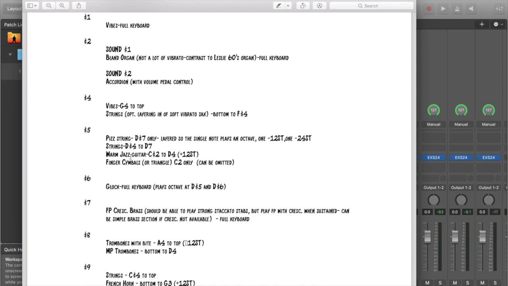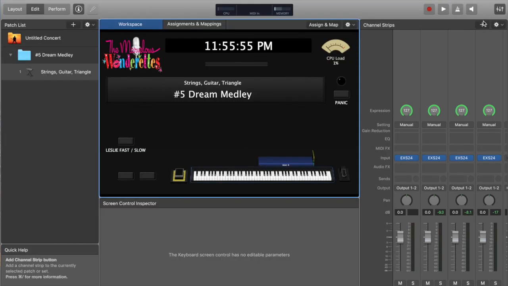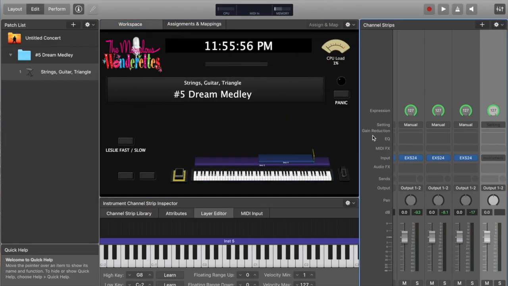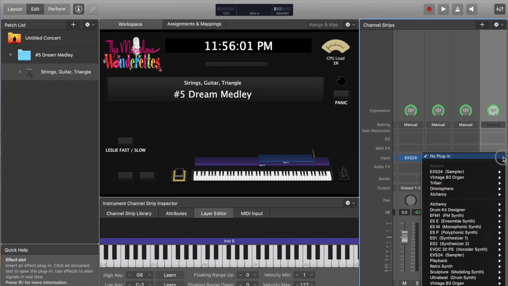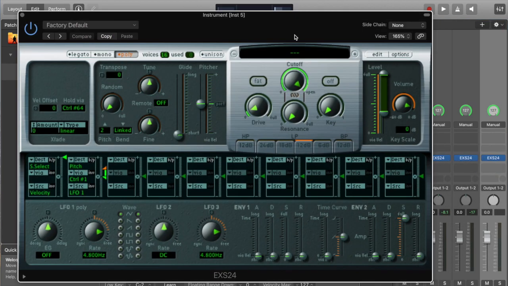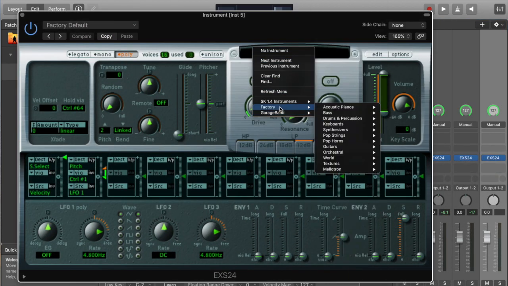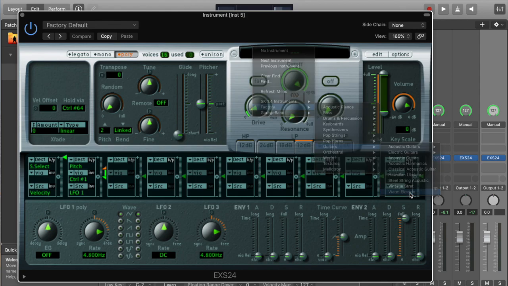Next instruction is warm jazz guitar, and then plus 12, so that means it's up an octave. C sharp 2 to D4. So we're going to add another channel strip, instrument. This is also going to be EXS24. And when it says warm guitar, I like to use this warm electric right here.